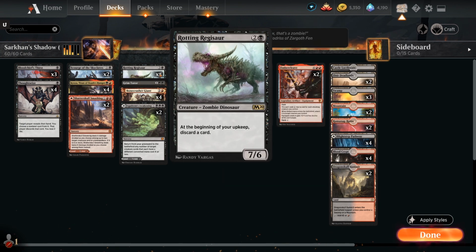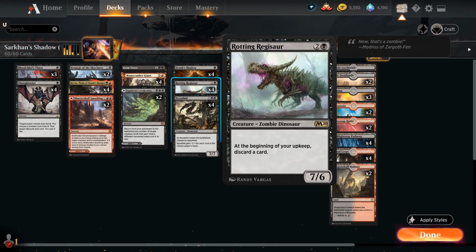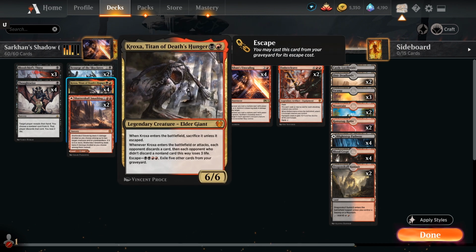Same for Nixilith, and same for Rotting Regisaur as well, which is a 3-mana 7/6, which comes with the downside of discarding a card. Nixilith gets -1/-1 for each card in your chosen player's hand. Basically, you play this in the late game when they're empty-handed. It's a 6/6 most of the time. It's pretty decent, actually, for a 3-drop, and you don't have to wait on it too long before it's enabled. We do also have 2 others as well.